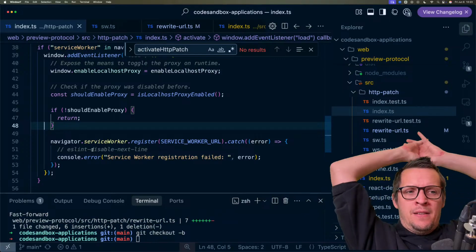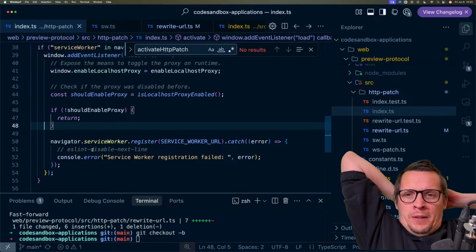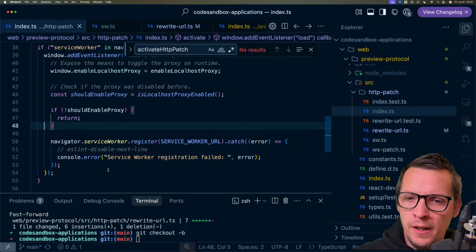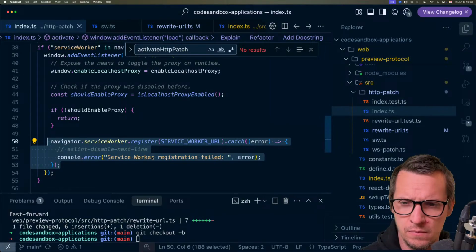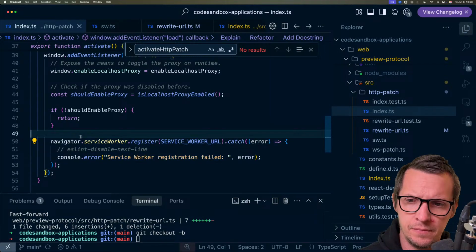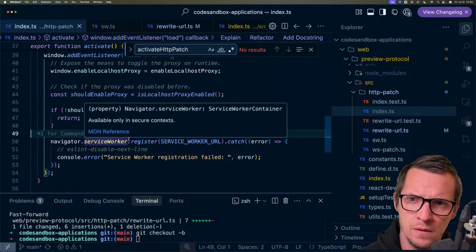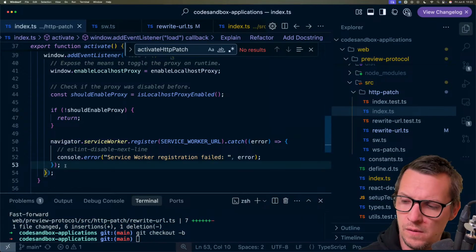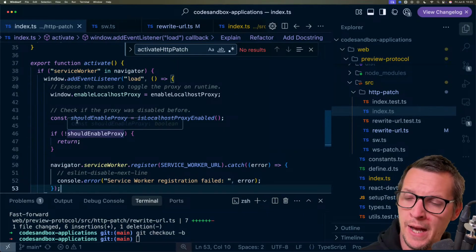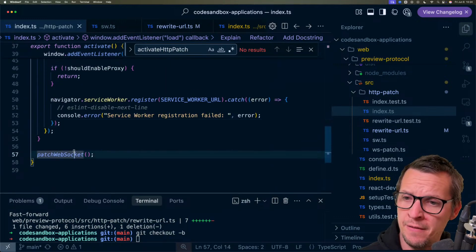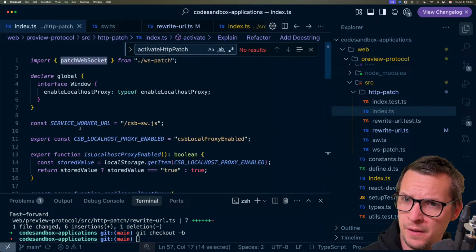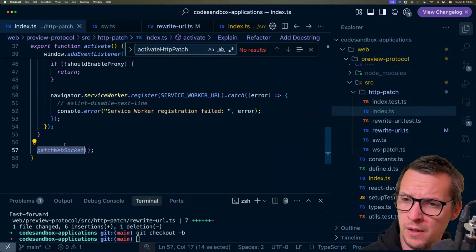We can't make that service worker work on the first load, right? And what we would have to do is really check if we have the patch WebSocket.